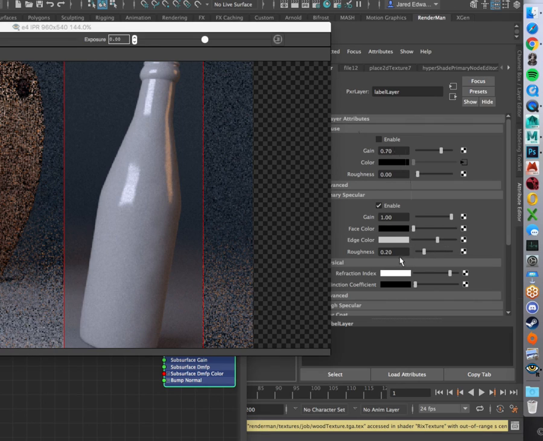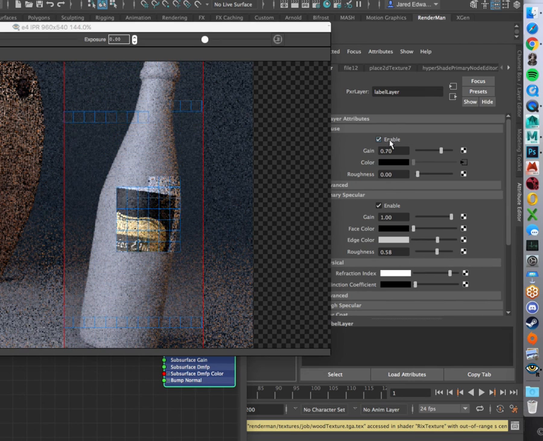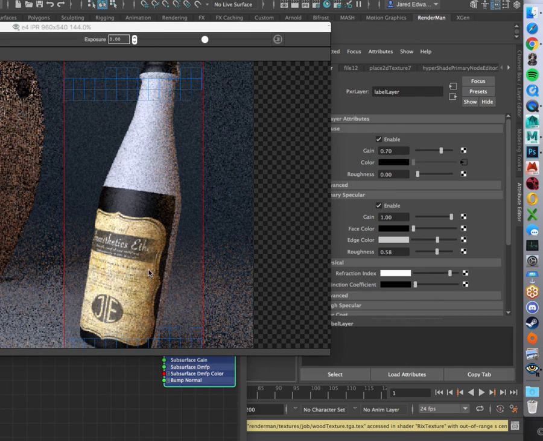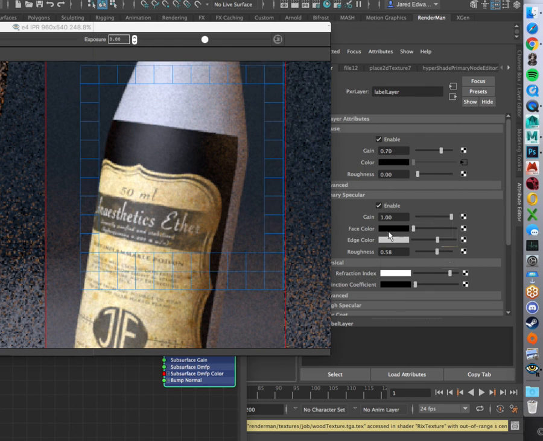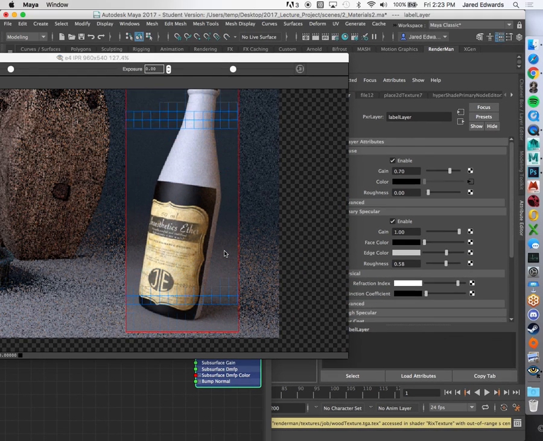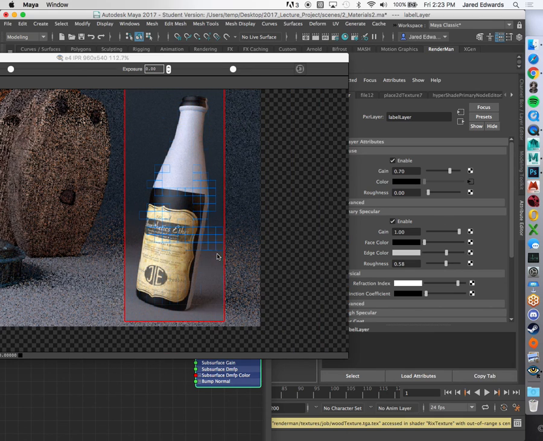Yeah, I could fade it out. I think the big thing is that roughness, because paper is pretty coarse. So let me just crank up the roughness a little bit on my primary spec. Yeah, I almost blurred that thing out of existence. And let me turn on the diffuse again. You can see it right here, how broad that highlight is. It's pretty soft. That's okay. We'll maybe stick with that.